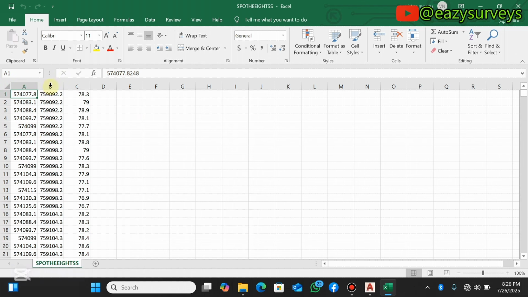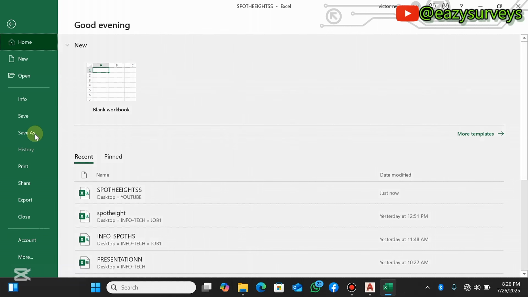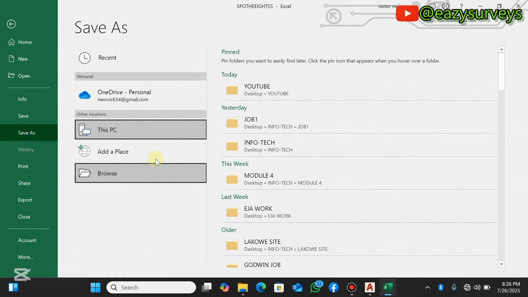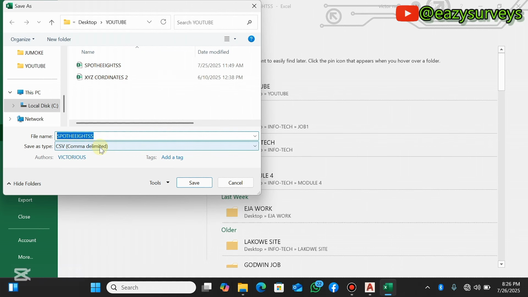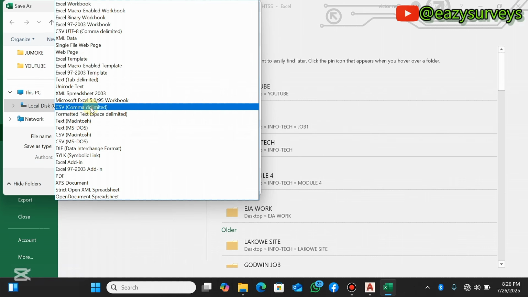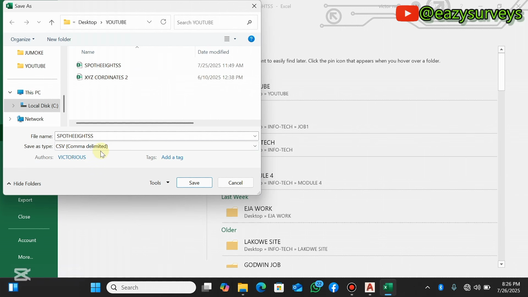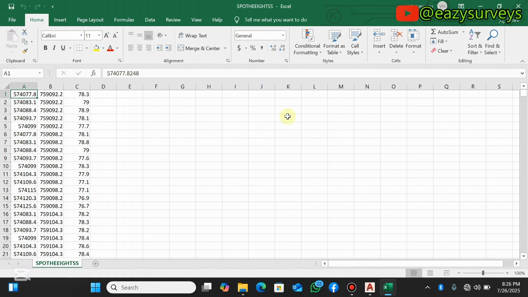Your eastings, northings, and the elevations should be arranged respectively. So you can see no ID, no headings. Make sure it is saved this way, and you save as comma delimited. Very important. Don't use any other format, so comma delimited should be the format, and make sure you save with this format. Very important.